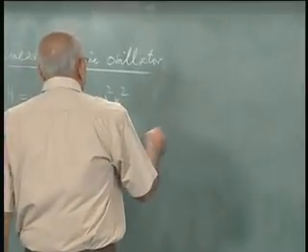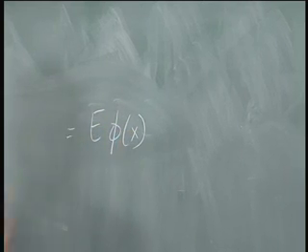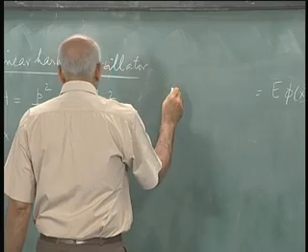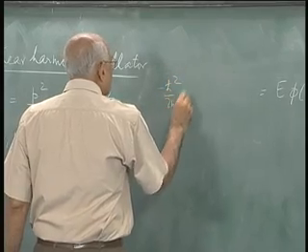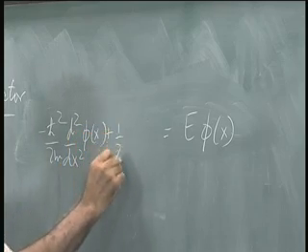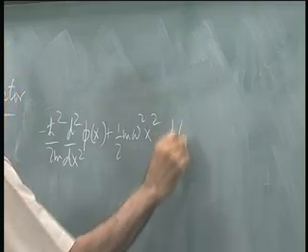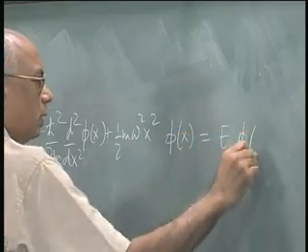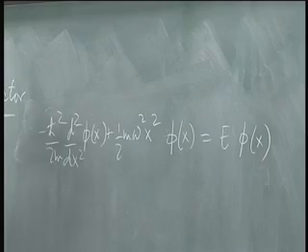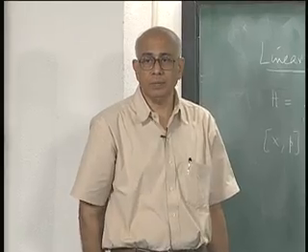Okay, alright. So we would like to solve for the eigenvalues and eigenfunctions. One possibility is to say, if there is an eigenvalue E and the eigenfunction is phi of x, then minus h cross squared over 2m d2 over dx2 phi of x plus 1/2 m omega squared x squared phi of x is equal to E phi of x. And one tries to solve this. We know from the shape of the potential already that E must be some non-negative number.